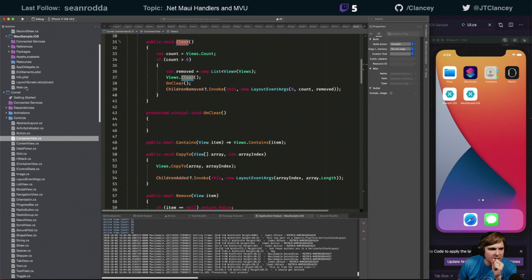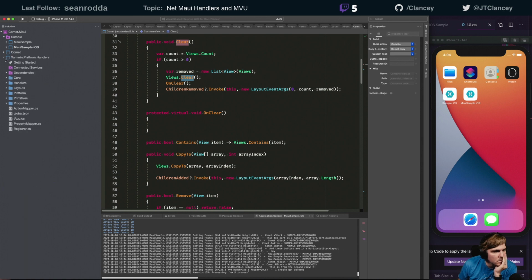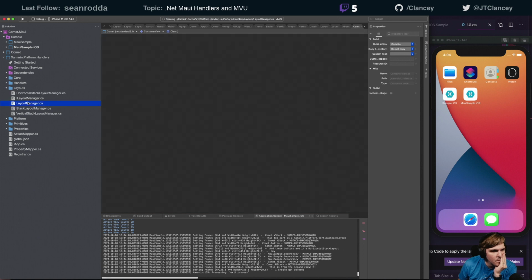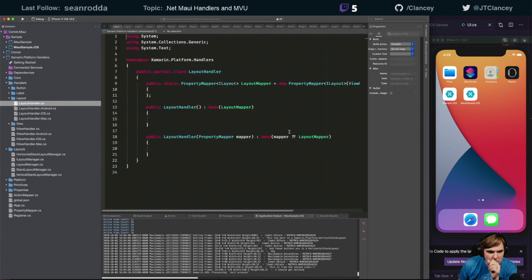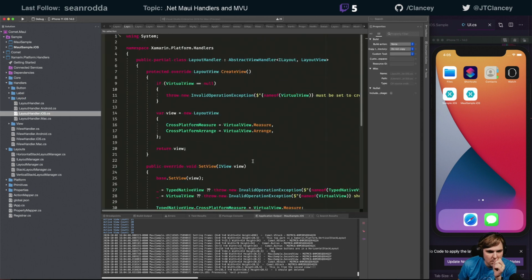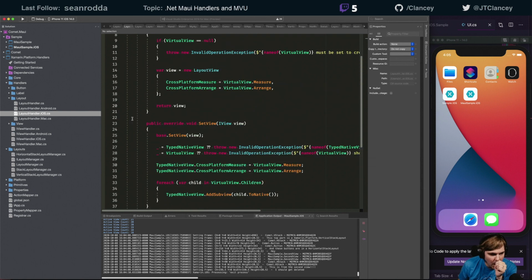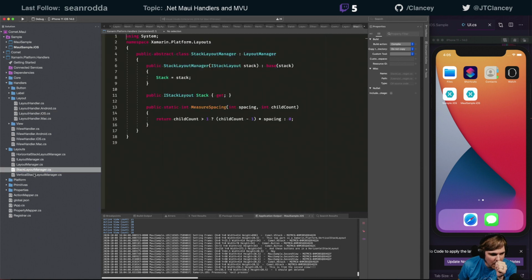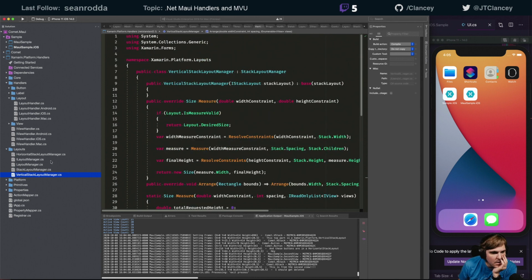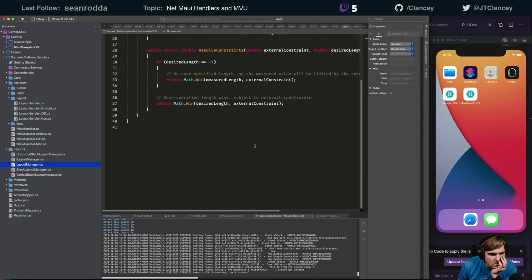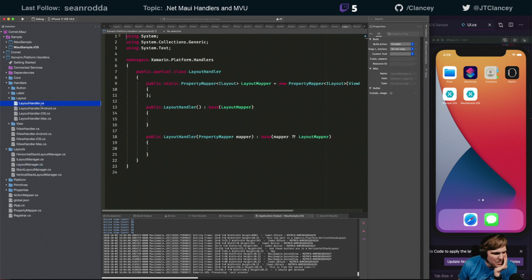I need something to reset the handlers. Is it just the layout handler that does it? What actually adds them?